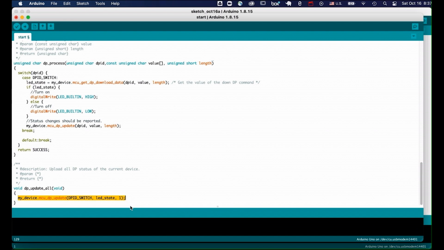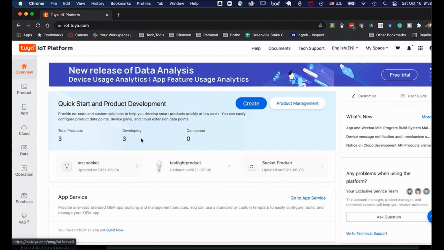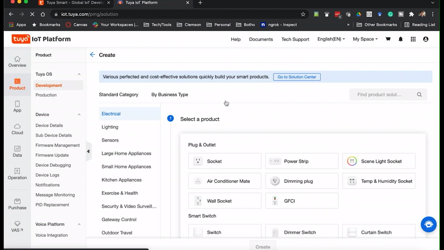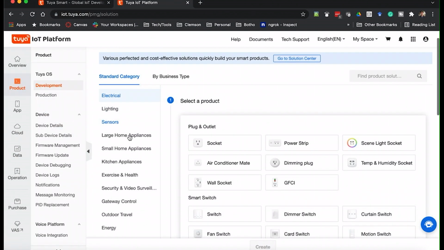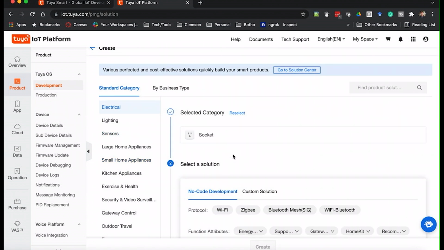Now, before we start making changes, let's just get things connected with the Tuya platform. Okay, so if I'm in the platform really quick, you can see I've played around with a couple of things. So in here in the platform, let's say I want to create a new device. I just click create. It's super easy to set this up. You can see there's a whole bunch of categories here that I can select devices from. Today, let's just look at a simple one, this socket right here. We'll just say, let's make an electrical socket.